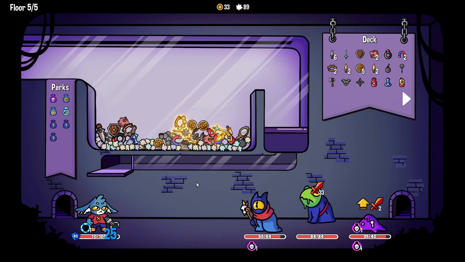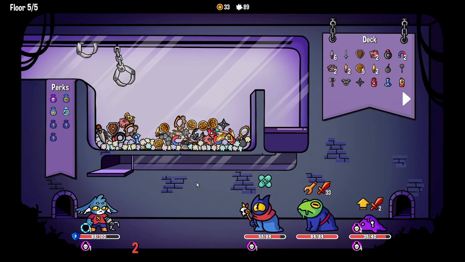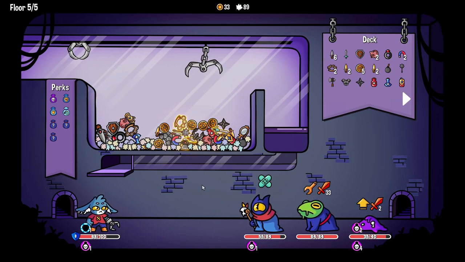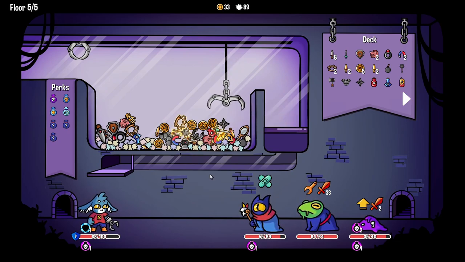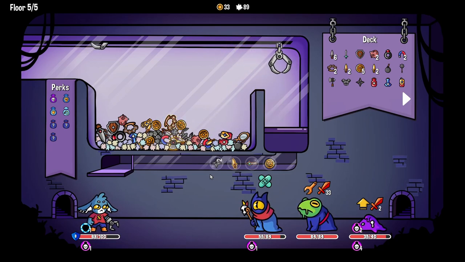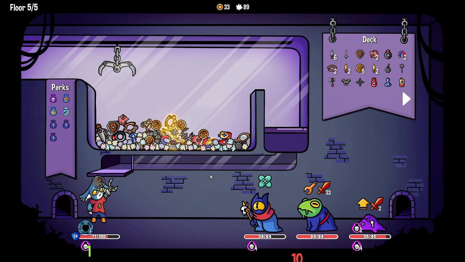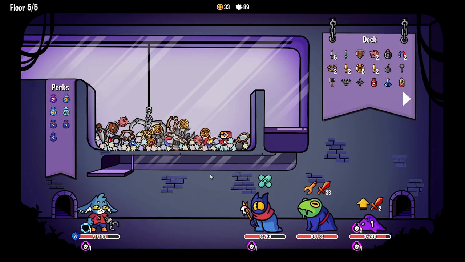Jeez, what are we going to do? It does go through armor, that thing, which is a pain. 33 damage this turn. I could try and grab this thing. Yeah, a bit of a crazy hope there, I think. Now I can't again. It's tricky.